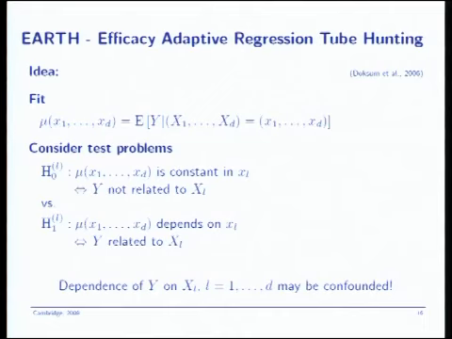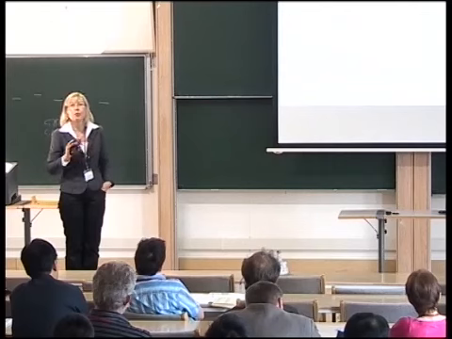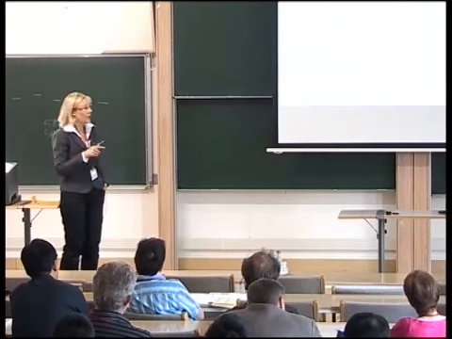Well, of course, we have heard this already in Peter's talk. There is a problem of confounding in solving this test problem, and also Doxum and his collaborators pointed to this problem, and they solved it as follows, namely by what they call tube hunting. The solution of this test problem is based in their setting on so-called importance scores. But how are those found?